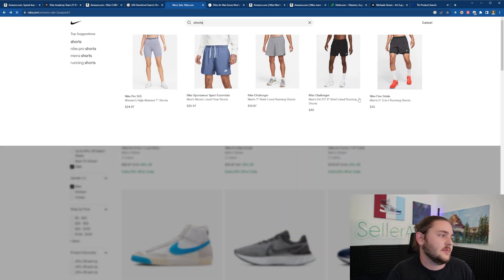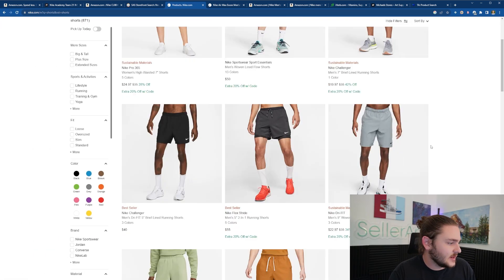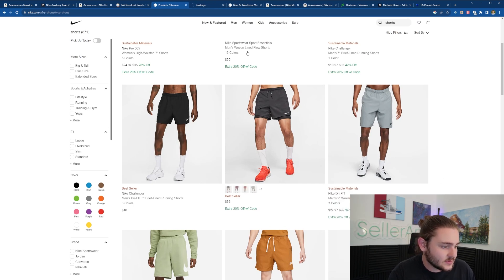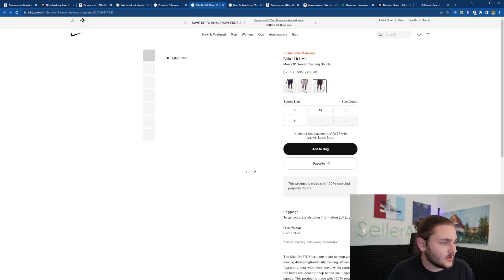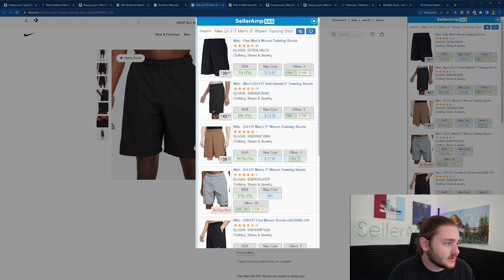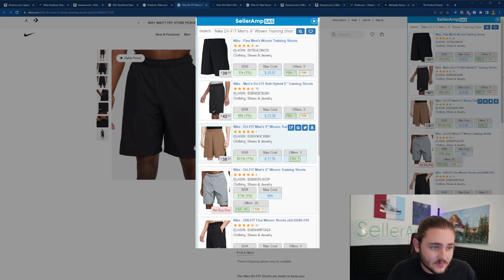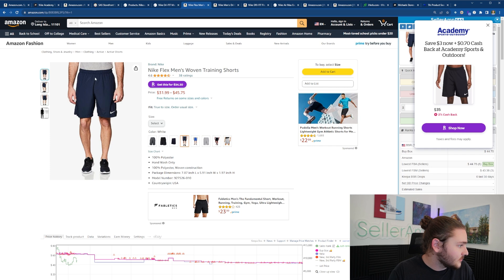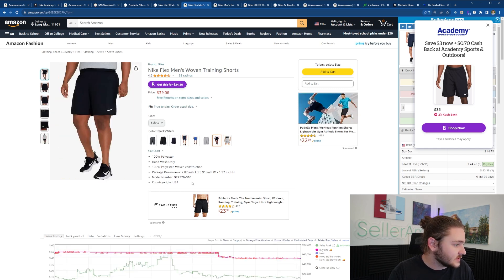Let's look for some shorts — anything on sale that seems basic. I see some dry fit shorts at $23, which are 34% off. A lot of sizes look gone already, but the black and whites are still there — I definitely want to check this one. Searching 'flex nine inch woven shorts' — that's what we're looking for. The price looks pretty good if that's the right item. There's also a dry fit knit hybrid to check. The woven shorts listing is at 10K BSR — let's dig into that.